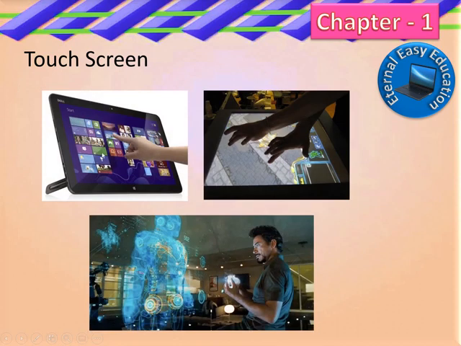So you know this is a tab, or it can be a laptop. This is a place where a design is done by the finger. It's future computing. Now at present it is not in the market, but being the 6th generation, we are expecting this type of touch screen to be available in future.